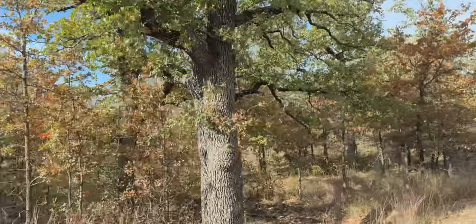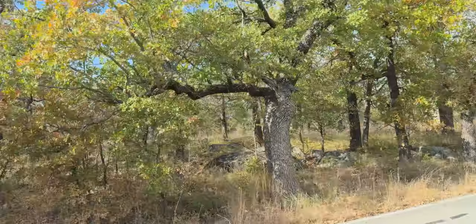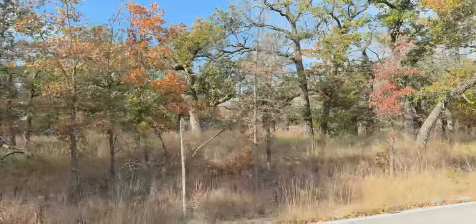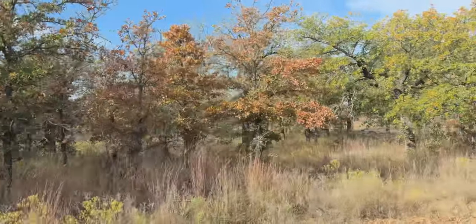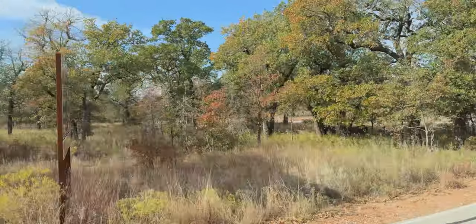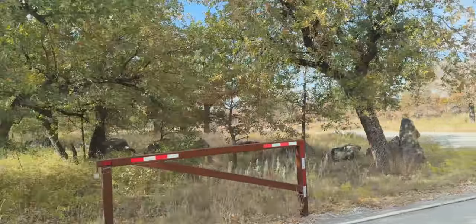Be aware that you are in a national wildlife refuge and the animals can roam around freely, including your campsite. So you may see some buffalo piles here and there, and there are other animals. Of course, I heard some coyotes last night. So make sure you police your food and trash and watch out for your kiddos.